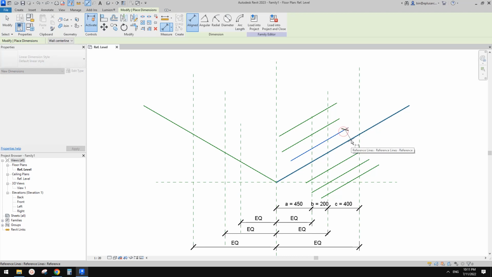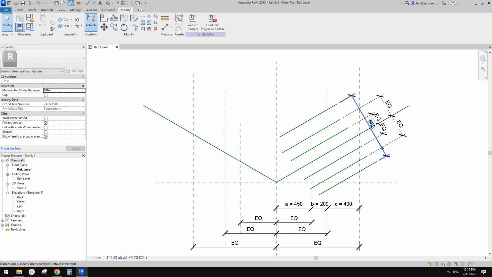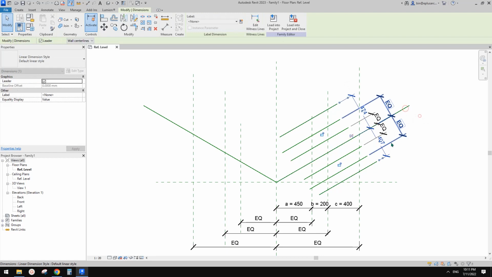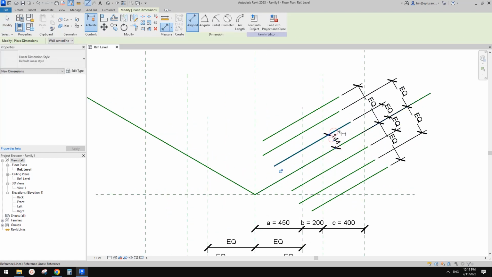Same, I'm going to just equal, and equal. Oops. And equal. And then once again, just add 1 dimension, 2 dimension, and 3 dimension.